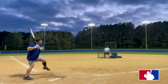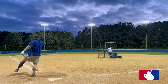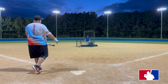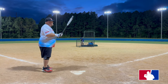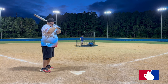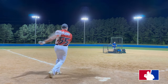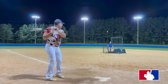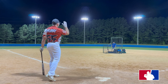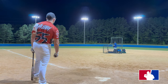Hey, Bill, we waiting on them balls? Dude, my top hand is taking a ton over. I just want to make sure we got it because I don't want to go back. I don't think the camera got that. I was underneath it. Man, staying on the back leg gets me elevation. Yeah, it does. That's too much elevation.